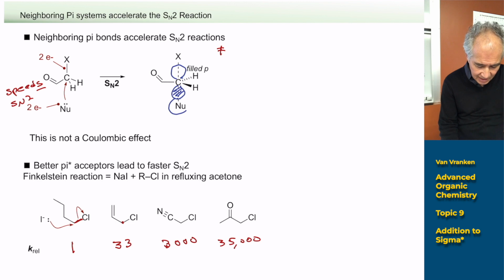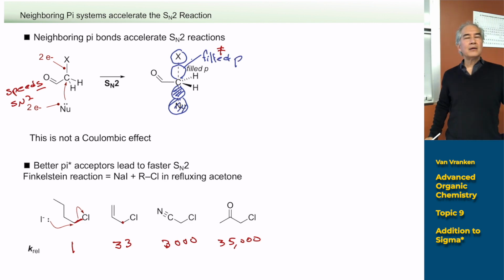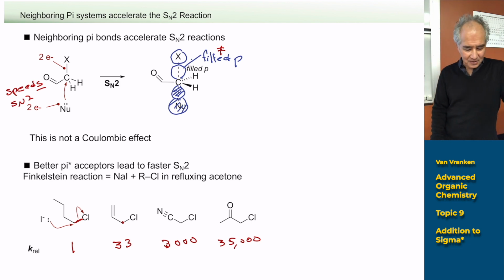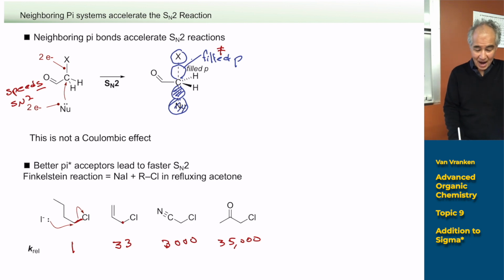As my nucleophile comes in and interacts with sigma star, you'll end up with these extra electrons. Those 2 electrons end up in this p orbital. And then let me make that hashed here. So you end up with this filled p orbital in the transition state. Boy, lone pairs don't like to be in p orbitals. That's not a good orbital for a pair of electrons to be in. They want to be in maybe sigma or pi or something like that. So you've got this pair of electrons in this p orbital. What can we do to stabilize this transition state?